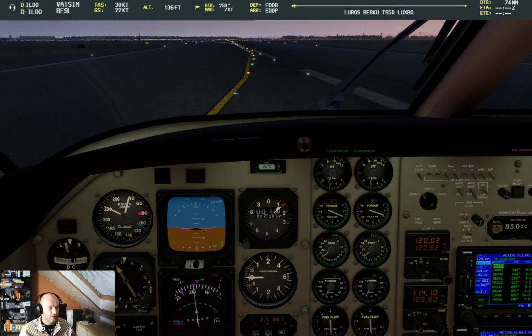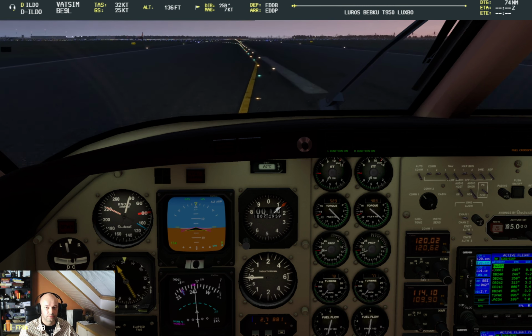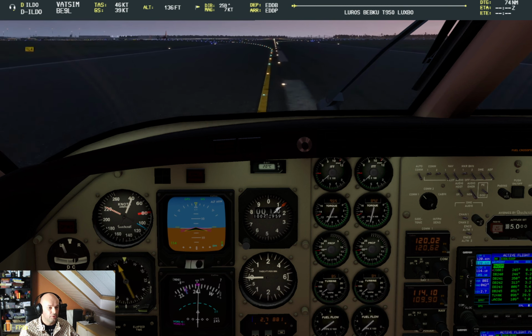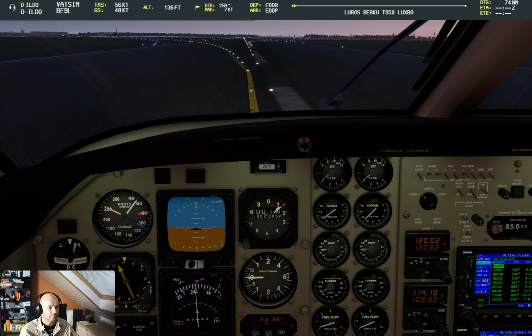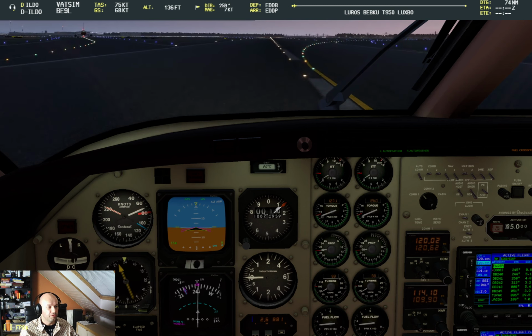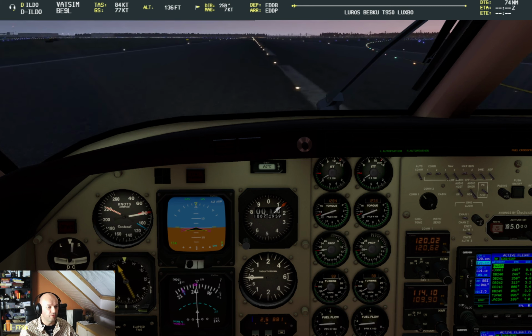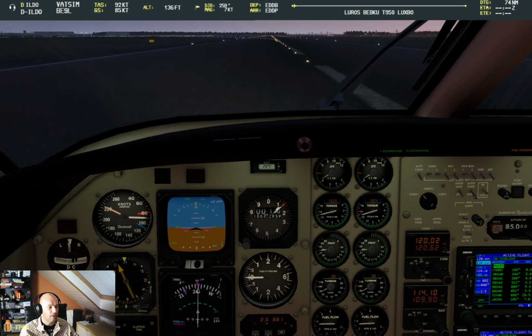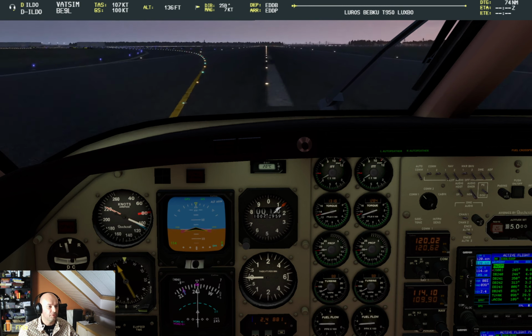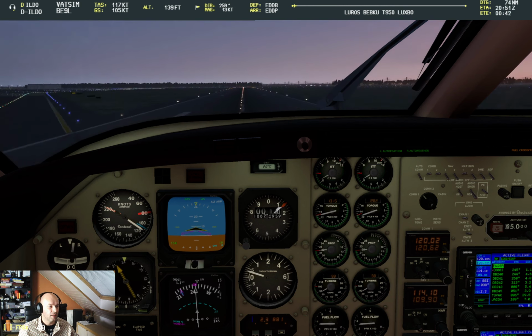And now we set takeoff power, let's go. Yeah, no, when flying glass, you really have to make it a habit. In your takeoff review or departure briefing, before you are ready for departure, or when you're taxiing, check that. Otherwise it will kill you someday. Okay, that speed is fine. Let's try to lift off. Come on. Yeah, we're flying.